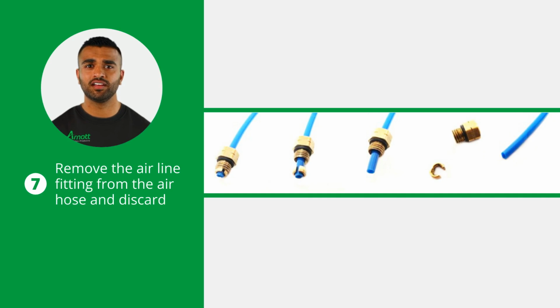Now, remove the airline fitting from the air hose and discard it. To do this, remove the collet and the remaining fitting will slide off the air hose.